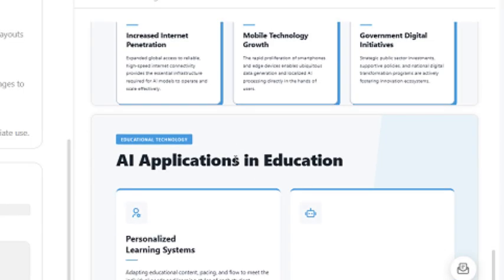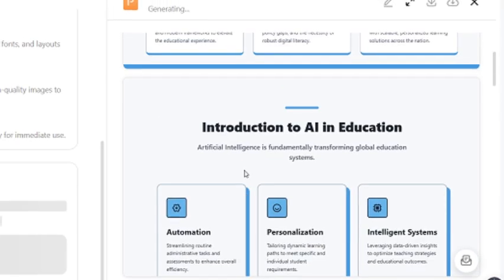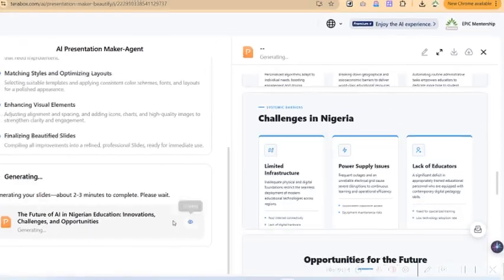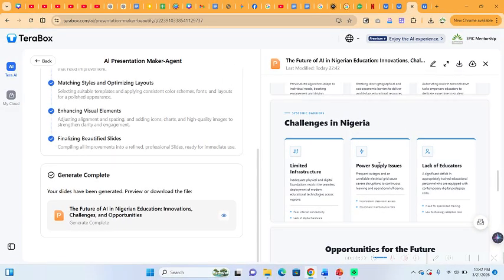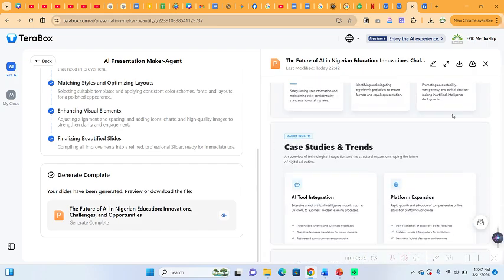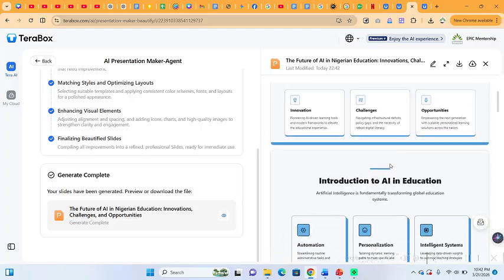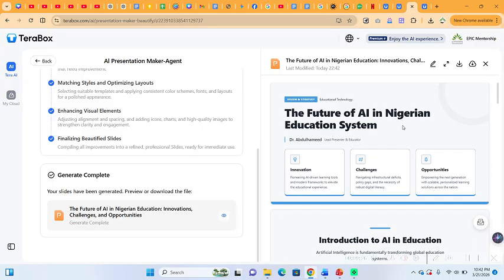It is giving us some wonderful graphics that we can use. See, now it has completed generation. You can see all of the slides, very detailed and very professionally created. So I think you can go ahead and explore this.